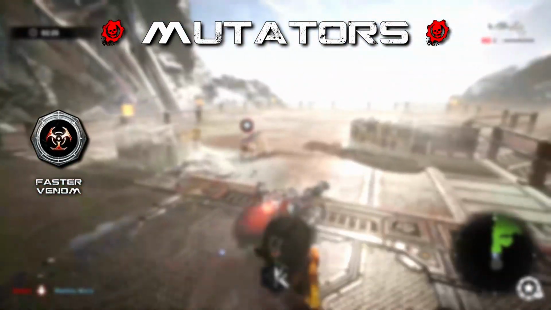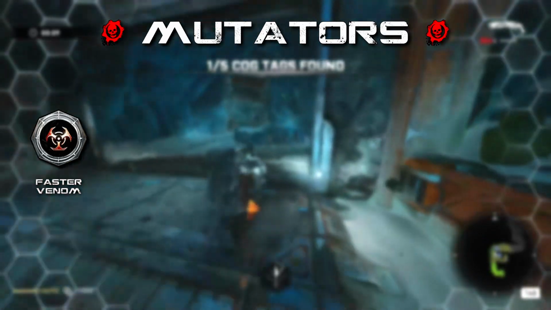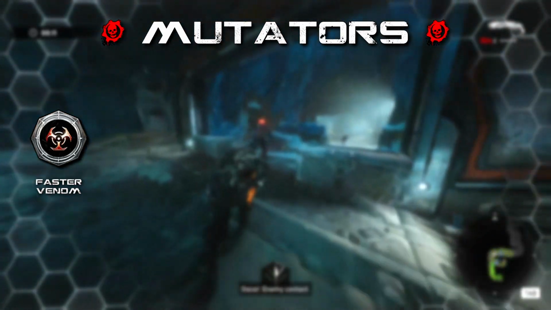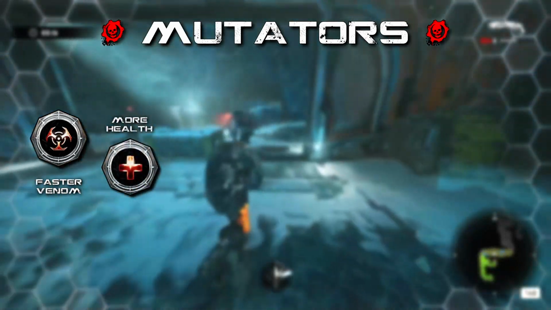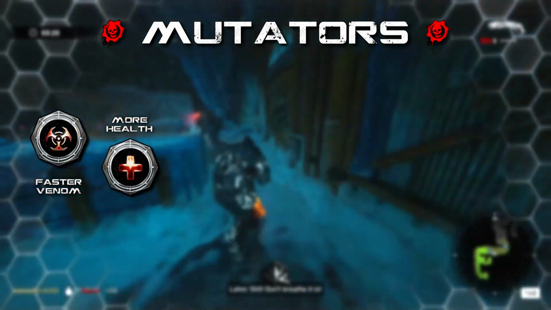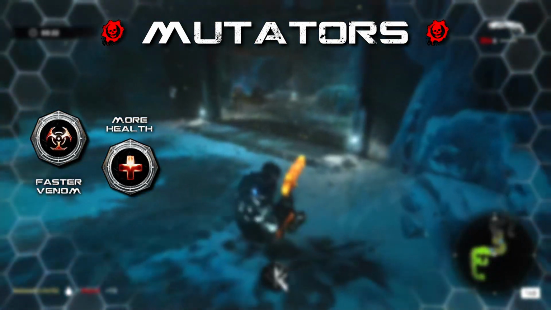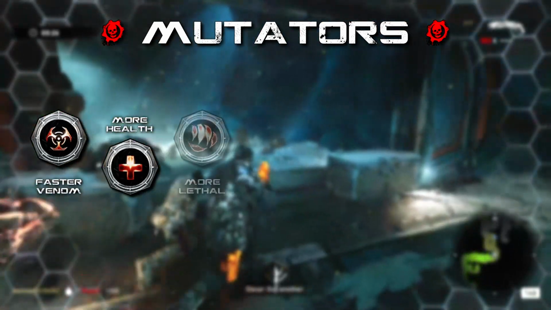Venom moves through the hive at twice its normal pace. You will need to stay ahead of the Venom cloud, especially on this map, as this will cut your time in half to get out alive. More health. All enemies gain an additional 50% health. This extra health doesn't amount to much for most enemies, but it does stack on top of any additional health added by difficulty. More lethal.